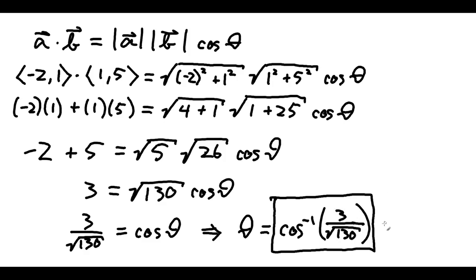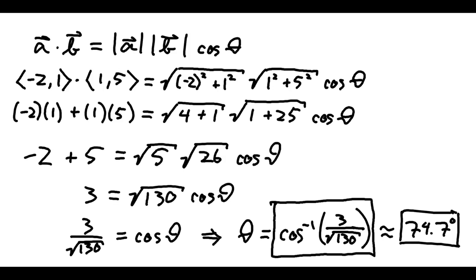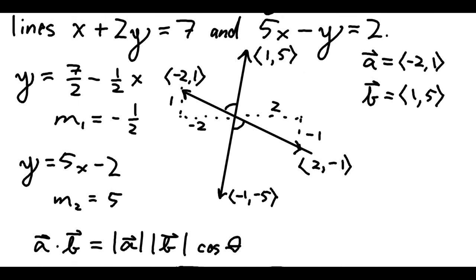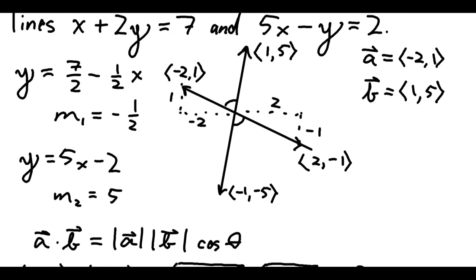If you're doing a problem where you would like an approximate measure for that, looks like that works out to, if my notes here are accurate, about 74.7 degrees. So the approximate answer in degrees would be this. So let's see, 74.7, so about 75 degrees. That's not too bad. My picture kind of indicated that.